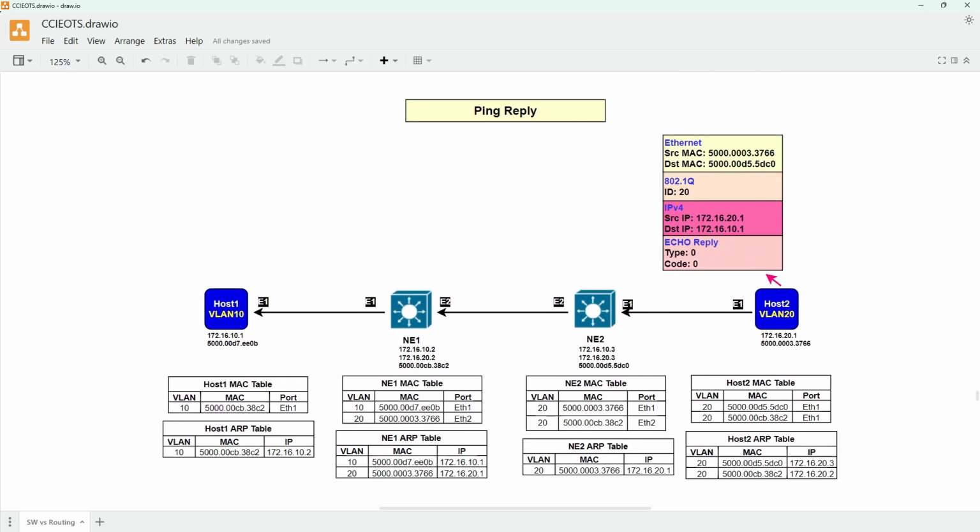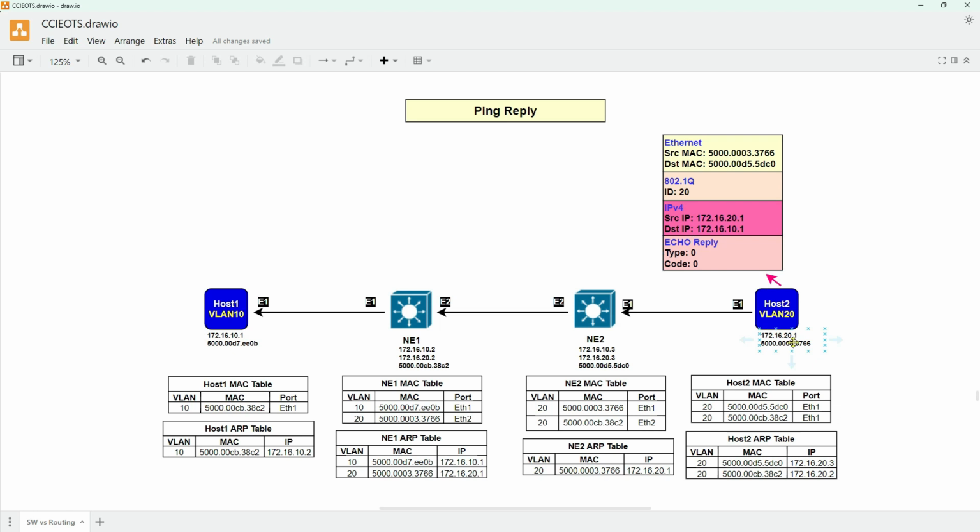So now host 2 sends the ping reply to host 1, and it will send the reply to its default gateway because the destination IP falls in a different subnet than VLAN 20. So it needs to send it to its default gateway.